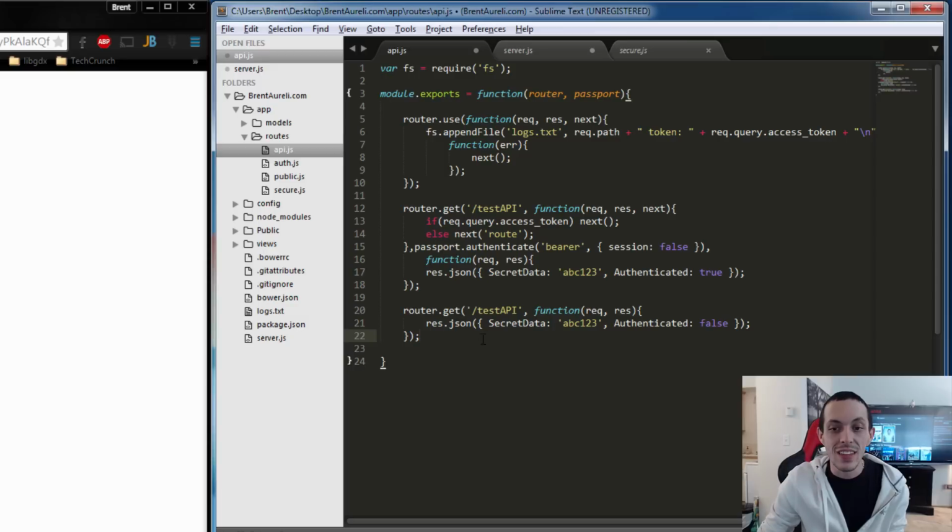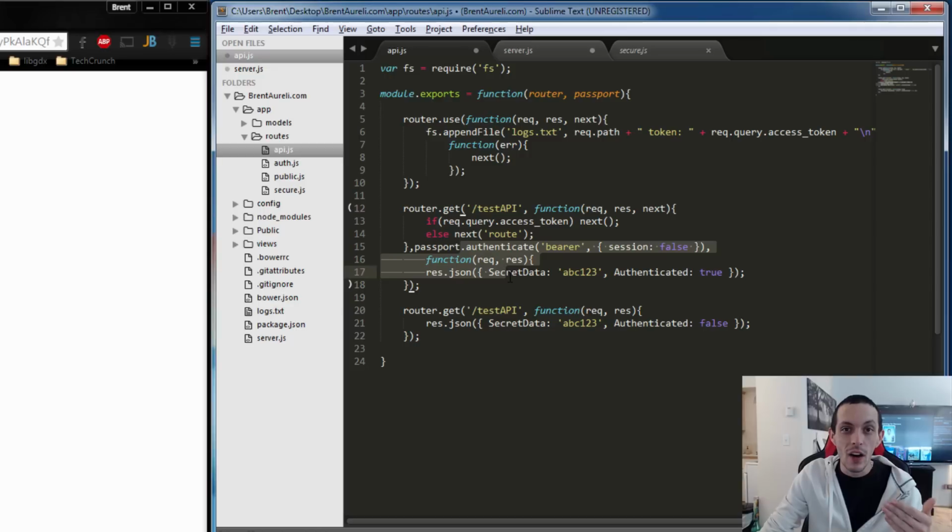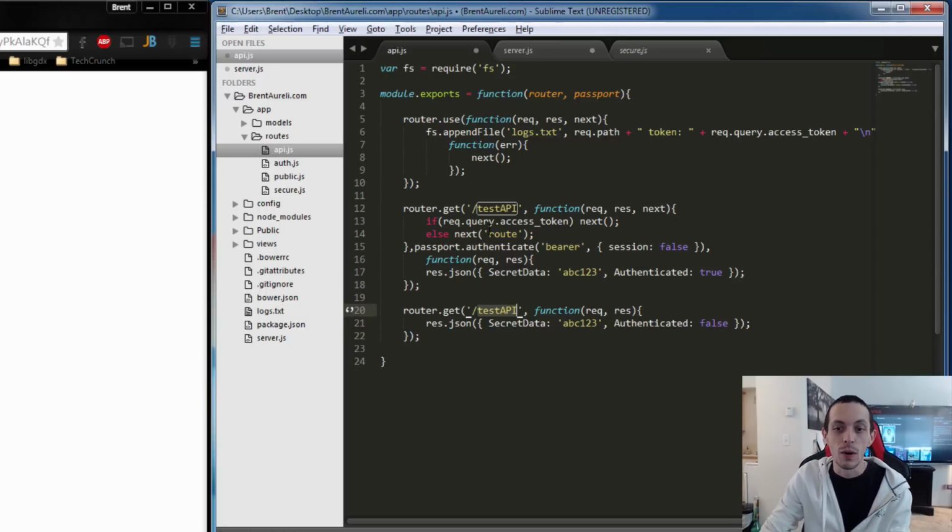The reason why we have to separate these two is because basically when you do next route, it says throw away all of the remaining middlewares in here. And since it can't separate middleware out from an endpoint route, it only knows that it can go to the next route. So it has to throw everything in this router.get away and move on to the next route. So we are going to copy that test API, and so it will move to this section instead of continuing down to this function or using this middleware.